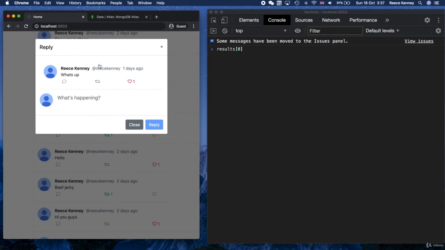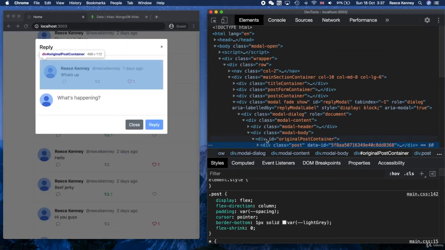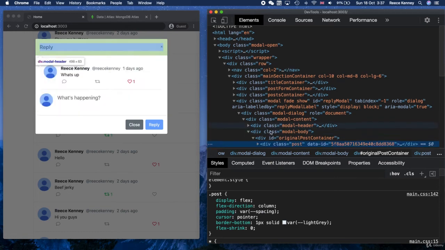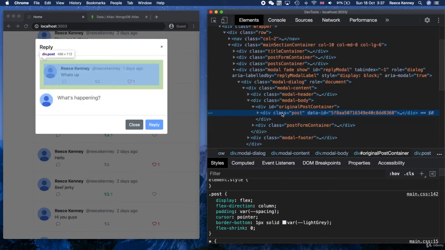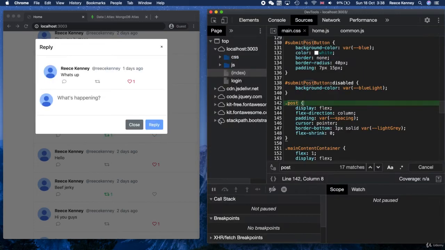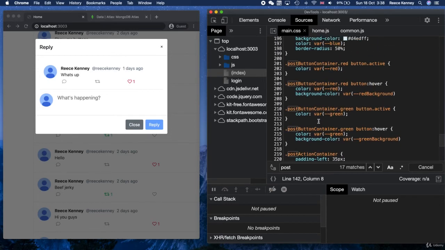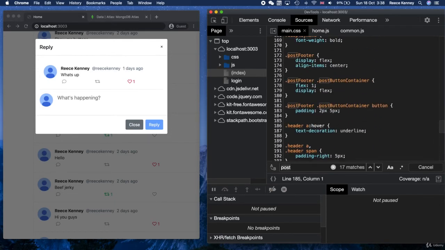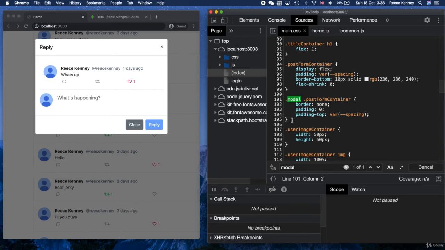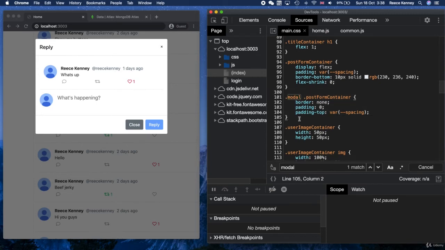We do have, I think we have a little bit of style to do here. We've got some spacing there, so I guess we could remove that space. So let's see what's causing it. So okay, the post. I guess we could remove the padding on the top for the post, so that's very easy. We'll go to, where are we, in our CSS file. Have we done any modal code yet? I don't remember. Let me search for a modal. Yeah, so we have this modal code here. We will just add some underneath.